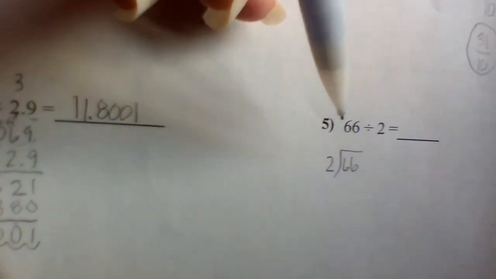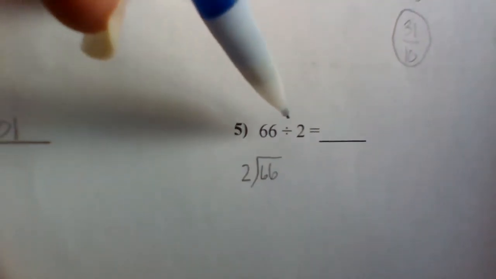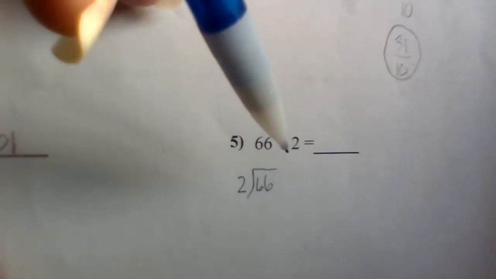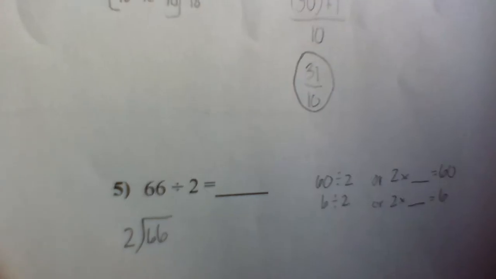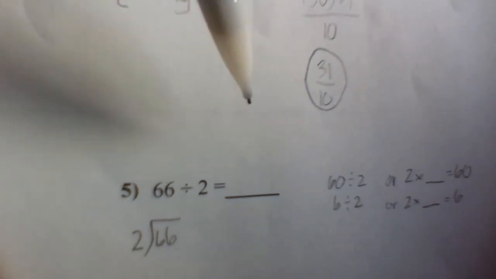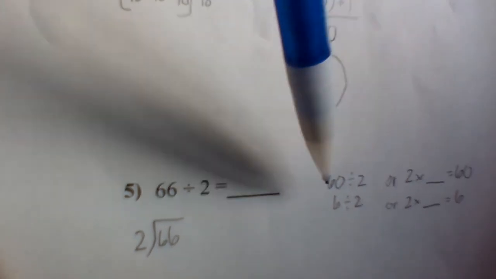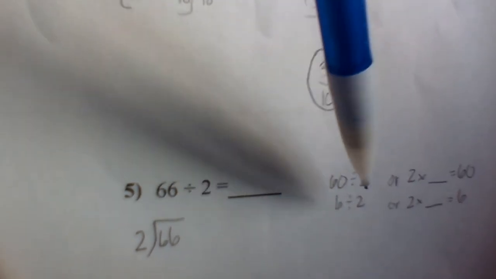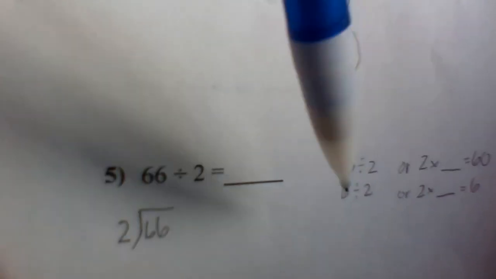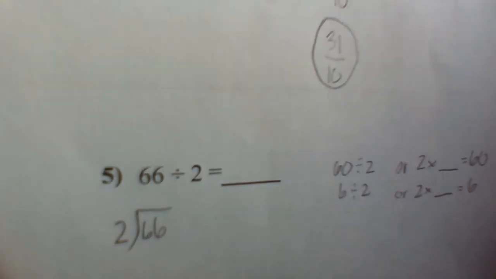Now remember, I'm doing an estimate. I'll be honest on this one because we're talking about 2s. My estimate is going to be exact because you'll see why, okay? So like I was saying, what I did was I took my 66 and I broke it up to 60 divided by 2. This is the 10s and 6 is the 1s. I hope that this is a pretty easy problem, especially if I rewrite this, because I know many of you get kind of freaked out by division.